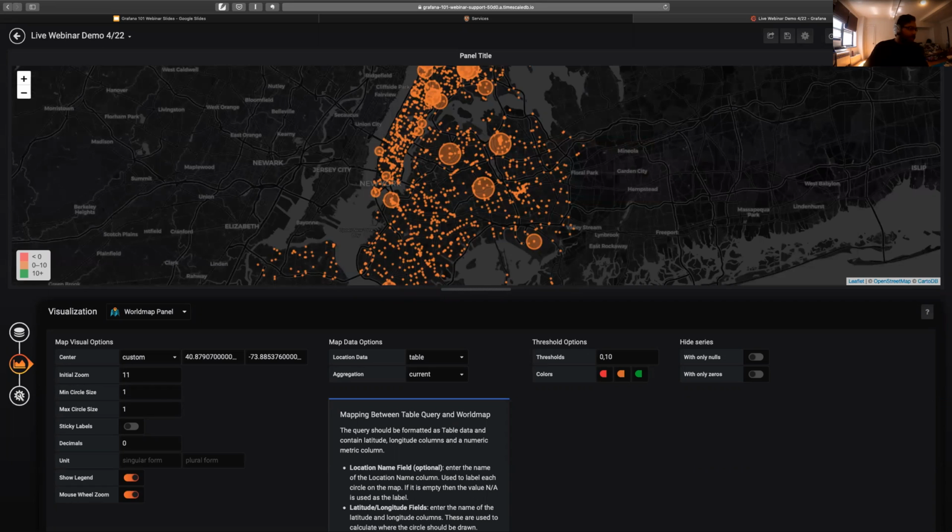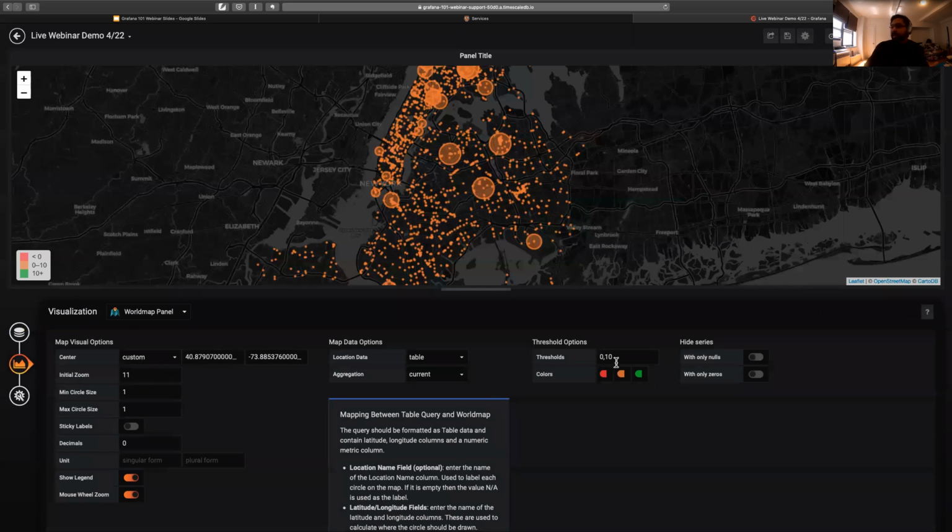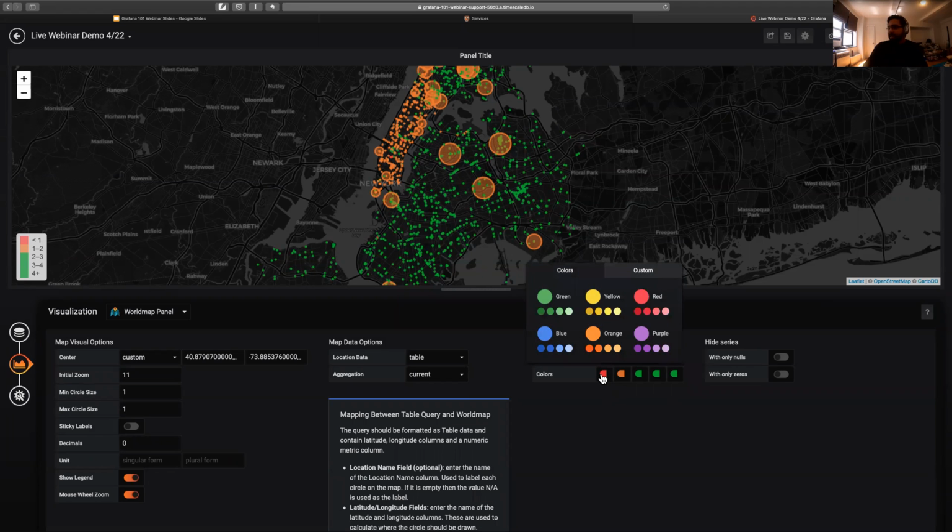And then what we're going to do is color the buses according to the colors that we've assigned them. So remember in the previous step, we have these colors 1, 2, 3, and 4. This is going to be like a hack of the Grafana thresholds options. So I'm just going to set thresholds 1, 2, 3, and 4. And what will happen now is I'm going to assign colors to these different numbers. So say for buses that are less than 1, I'm going to keep it red because these buses are not the ones we want to look at.